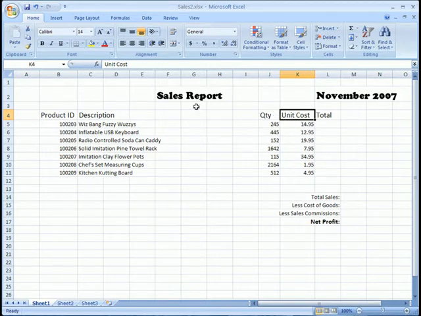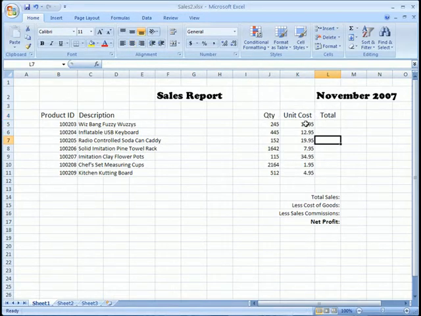So in order to do that, we can use the alignment buttons here in the alignment section. We have left aligned, center aligned, and right align or right justify. So if I want to center it, I click the center button and notice that now the text is centered. And that works the same with all of them. And yes, you can do multiple cells at once. So I've now centered all three of those cells.